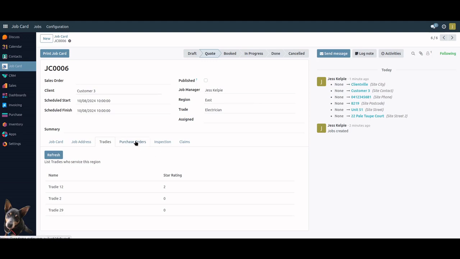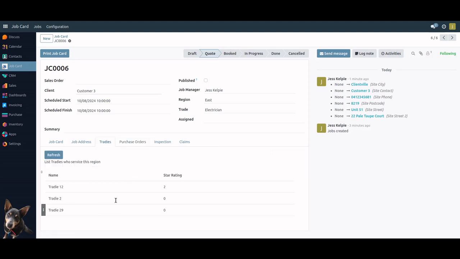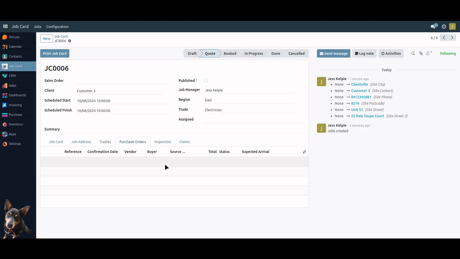So, and then we've got purchase orders, which I will come back to. But before we do that, we're going to find which tradesmen are in our area that we're looking for, and then we're going to offer them to bid on the work via a purchase order. You don't have to do it this way, but it is the way that we've set this up. And when we finally pick our winning bidder as a tradesperson, we can then assign it to that person through this field here.